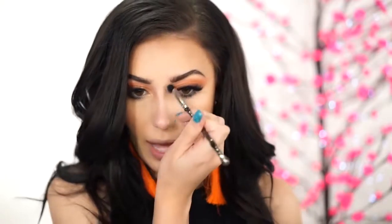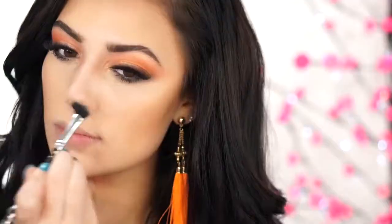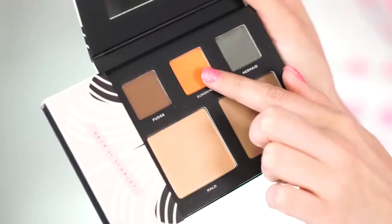I'm picking up that same Sandstorm color on a smaller angled brush to contour my nose, starting by the front of my brow and bringing it straight down. Because there isn't a blush in this palette, I'm going to get a little creative and pick up the shade Sunshine — the orange we used on our eyes — and use it on our cheeks. I have quite a bit on this brush and I'm going in to apply it to the cheeks. It definitely works! You could take this color and use it to warm up your whole face, dabbing it around the nose where you'd normally get sun. I'm going to spray my face before we highlight.